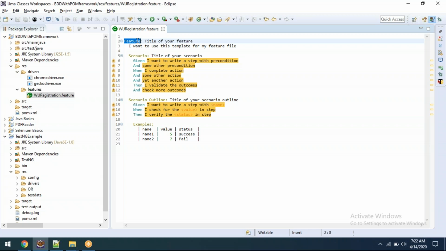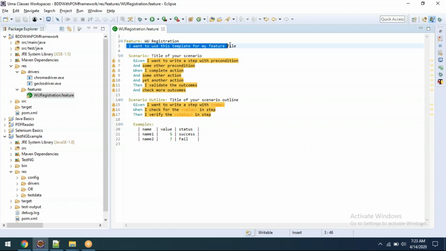Meantime, see here, feature in a sense. Let's say for example login is one feature, payments is one feature, delivery address is one feature, mode of delivery is one feature, registration is one feature. Feature is nothing but a kind of module, what module we are going to execute, or what module we are going to run the script for. Hope this is clear. Okay, here I'm putting registration.